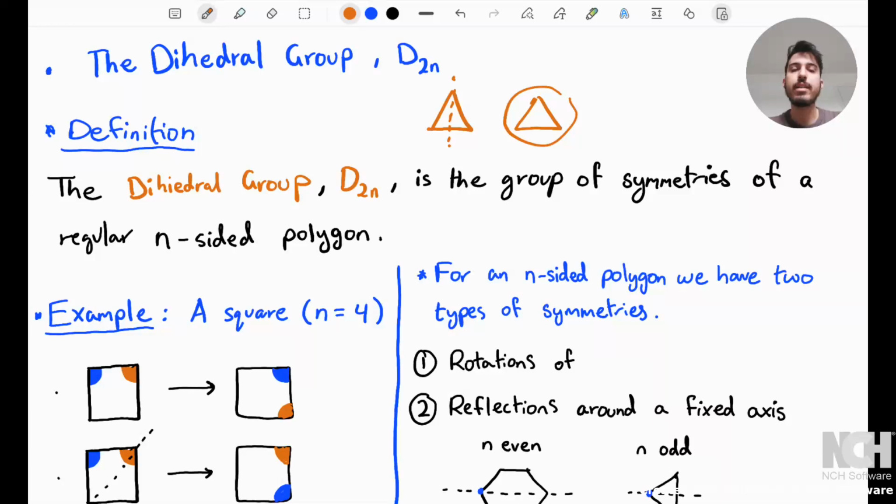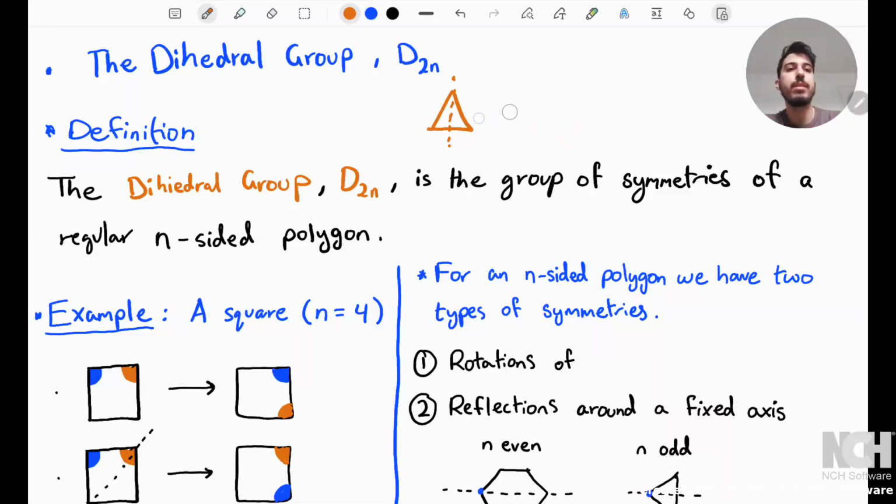So you can see that we don't really have that many symmetries. We could count them all by hand. And in fact, that's what we're going to do. We're going to count all of the symmetries possible, and then we're going to say this is a group. A group with the operation being if you compose two symmetries together. That is, if you perform one symmetry and then you perform another symmetry after, you would get a third symmetry.